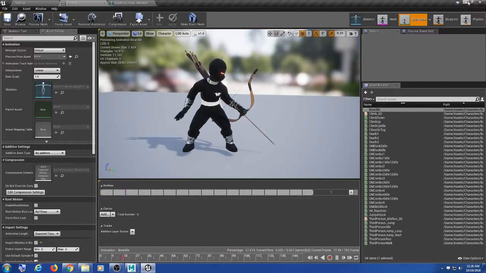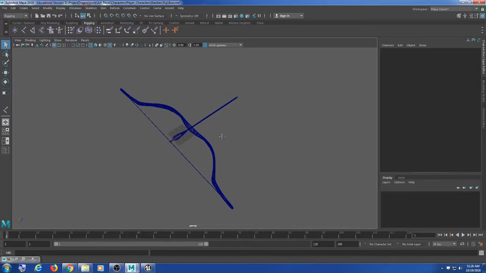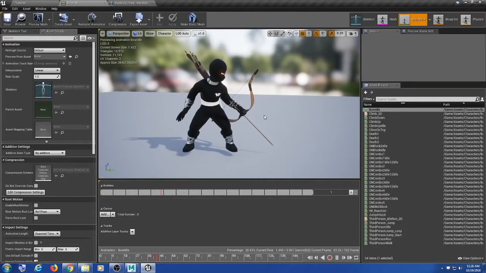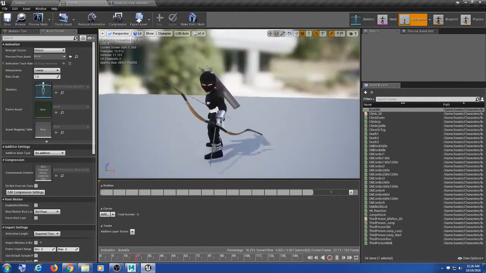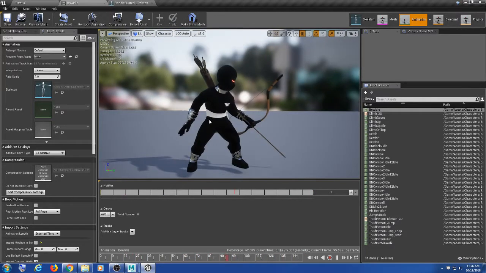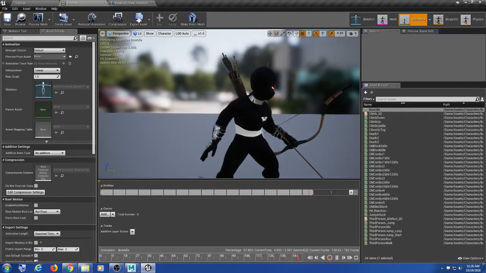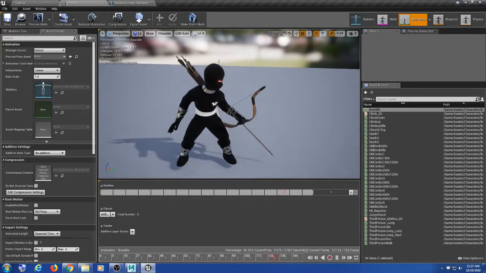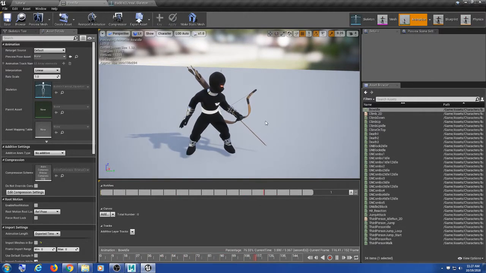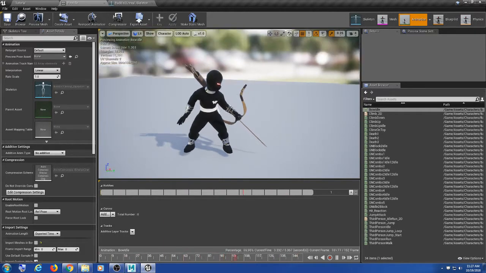All right, we're going to attempt something. I don't know if it's going to work, but we're going to try it anyway. So we got this guy idling. He's looking good. While he idles, the arrow is in the bow. What we need to do is create an animation for the bow where the arrow is in the quiver.